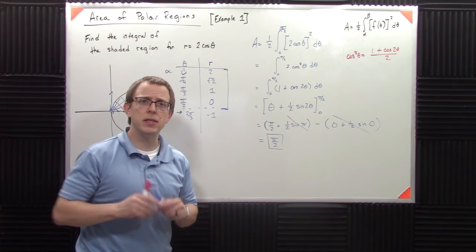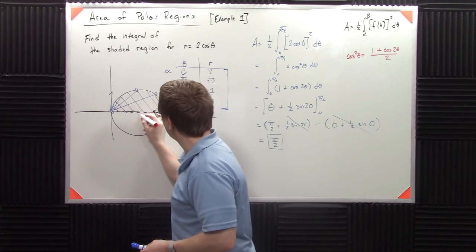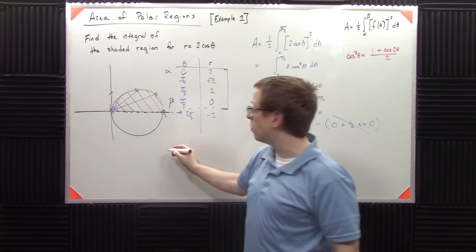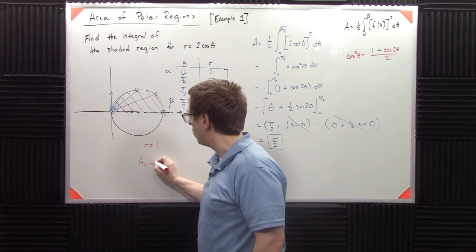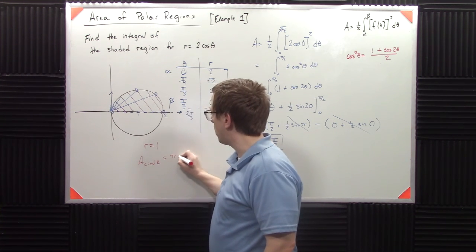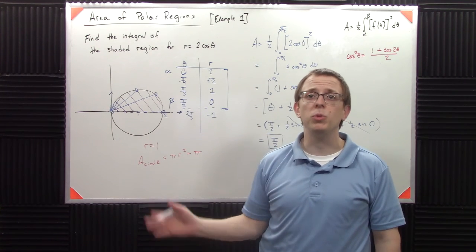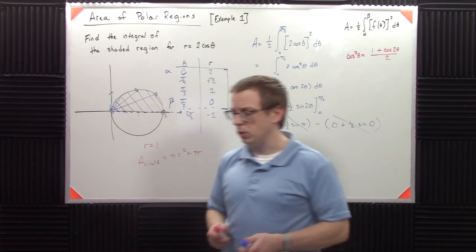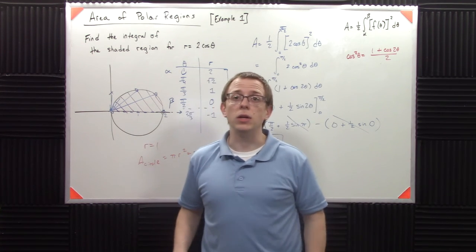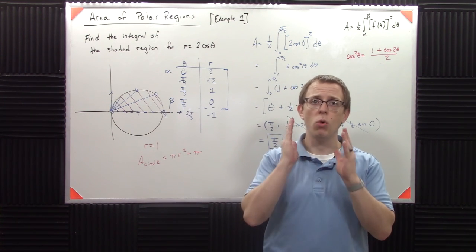Well, think about this. This is pretty simple. This is a circle of radius 1, so the area of the circle is pi r squared, or just pi. But we're looking for the shaded region, which is half of that, which is pi over 2. So I apologize for that little momentary lapse. I just wanted to make sure that we did get the right answer. It's always important to check answers when you can.